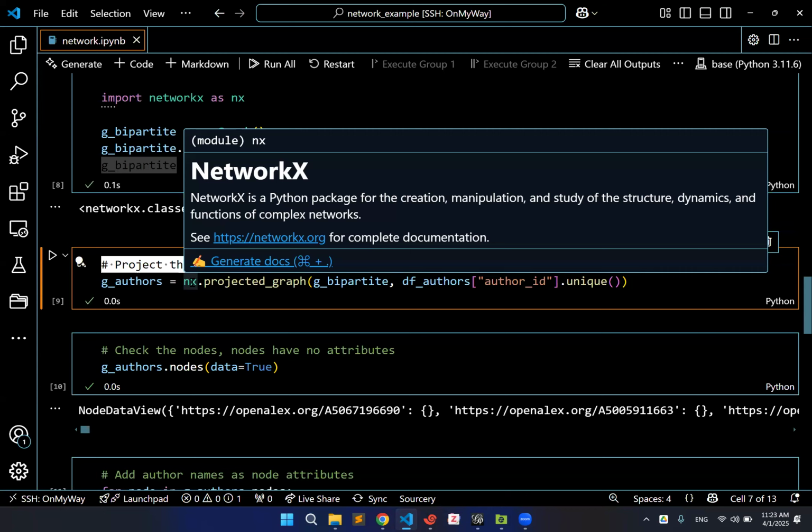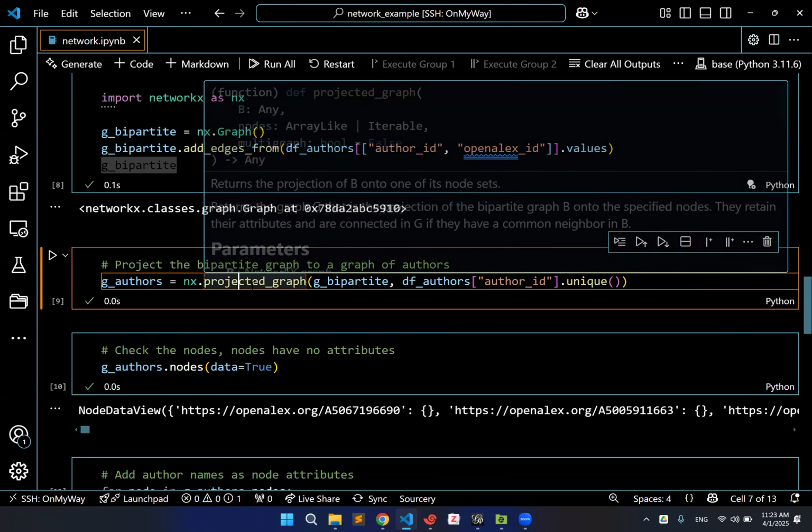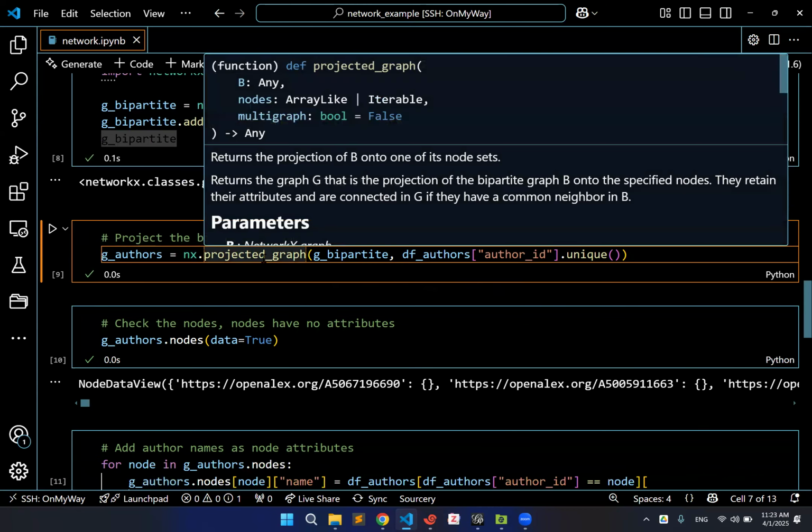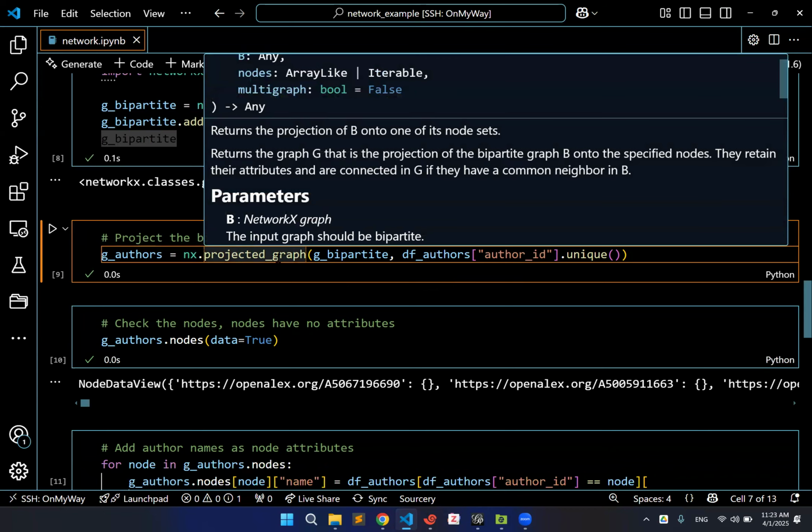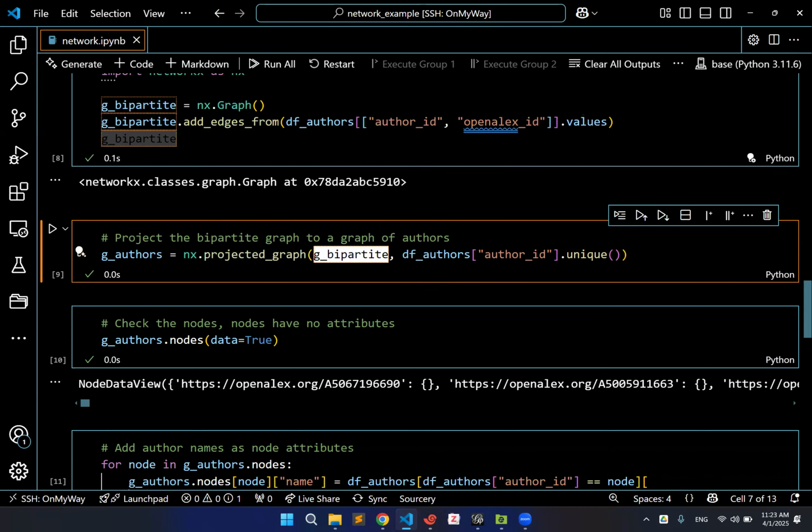Usually what people do is they will project the bipartite network to a unipartite network. That's the keyword here: project. There's a function for doing that, which is quite intuitive.